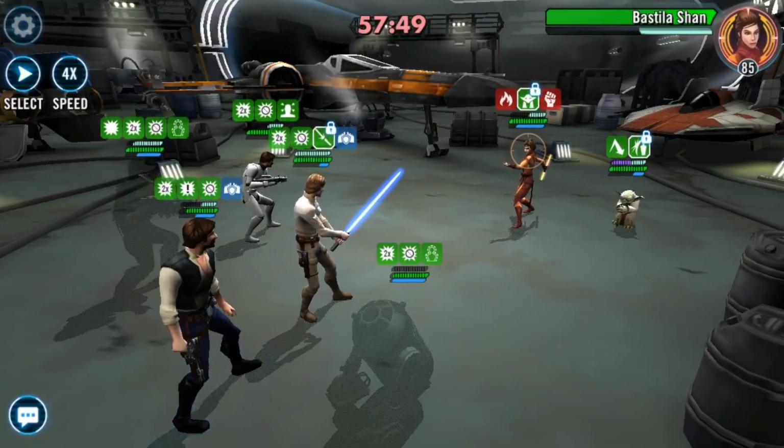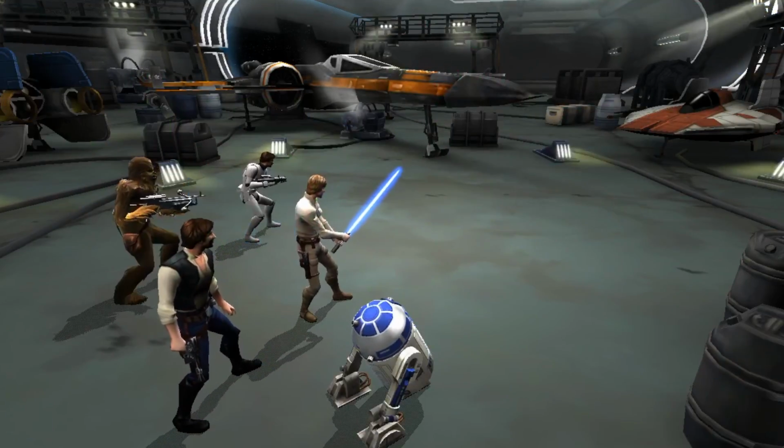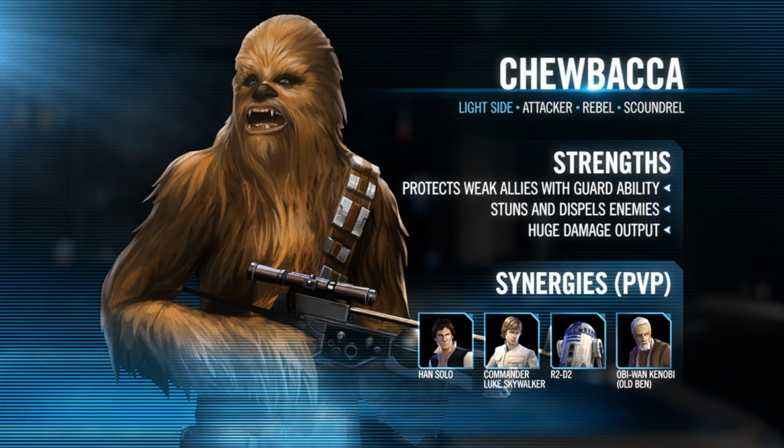And the nice thing about Chewie is that he can apply some tenacity down on his basic, and we're going to actually cover that in just a second. Let's take a look and review the synergies. Now, we talked about why the characters are good. Now, you can actually use CLS as your leader, and Han Solo, he has that natural synergy. But I want to say this real fast.